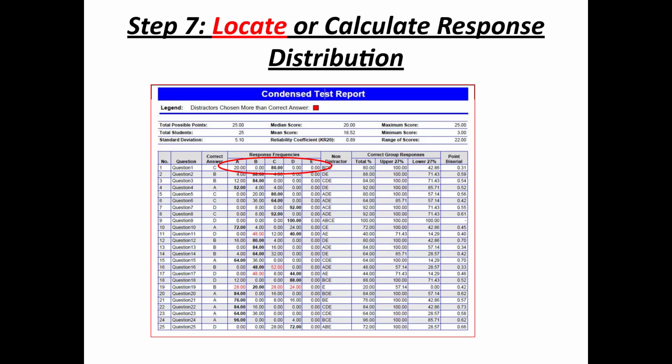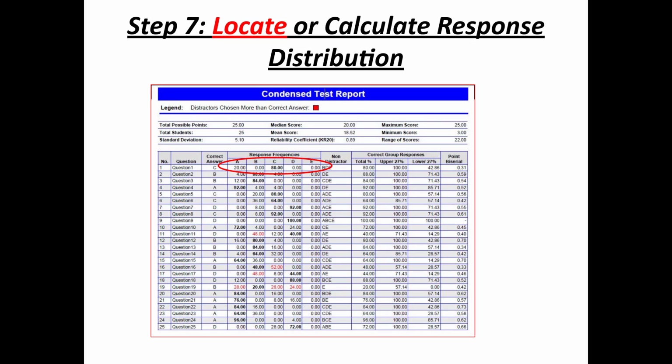The next thing you need to do item analysis: first you need to know the difficulty for each question, and then you're going to want to take a look at those questions and see what their response frequencies were, or the response distribution. When you look at a question to see how it did, one of the main things you want to see is what were the incorrect answers that students chose.